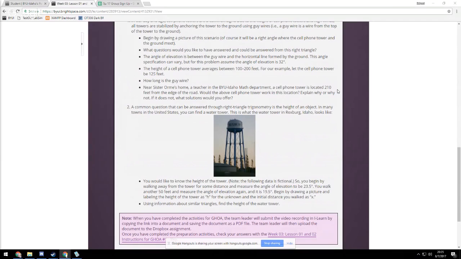If they're saying the guide wire, if you're running the guide wire to the edge of the road or something, if you'd be able to do that. And if that's the case, what I would do is we take our 235-foot guy wire, and we take 125 squared plus distance from road squared. I'm just going to call it d squared.